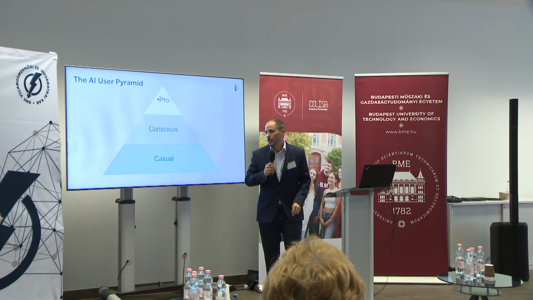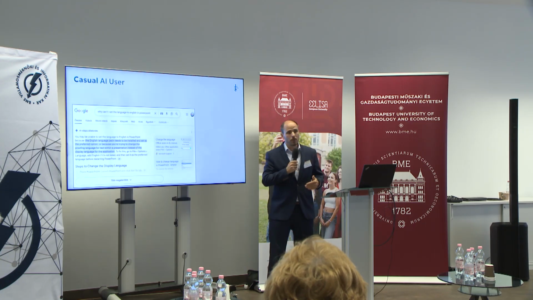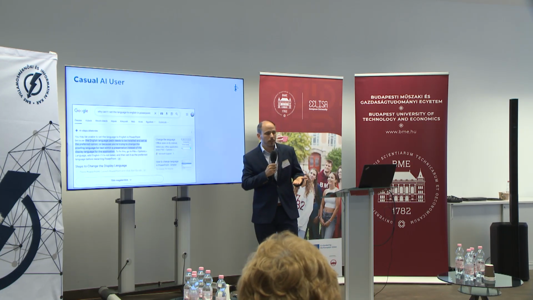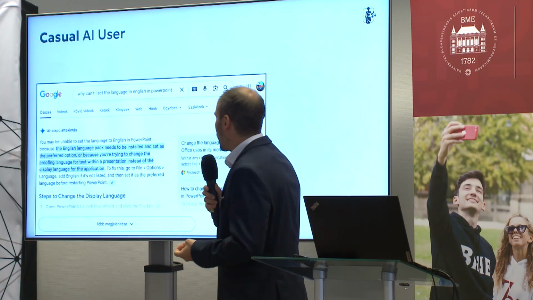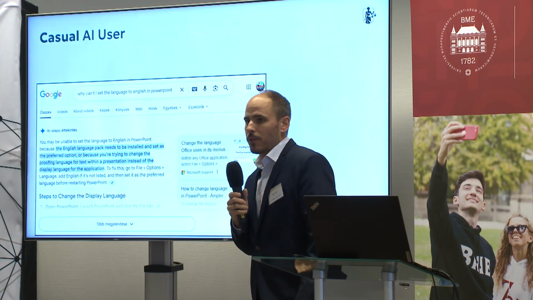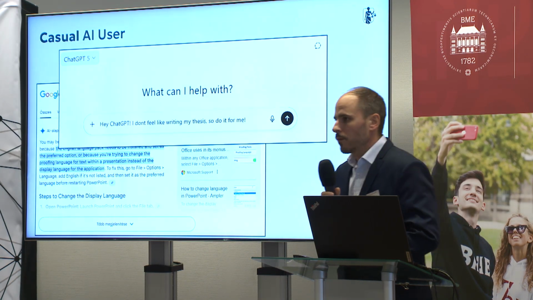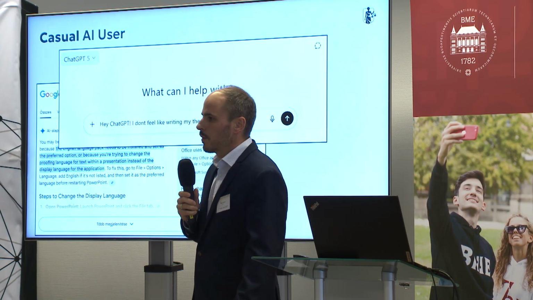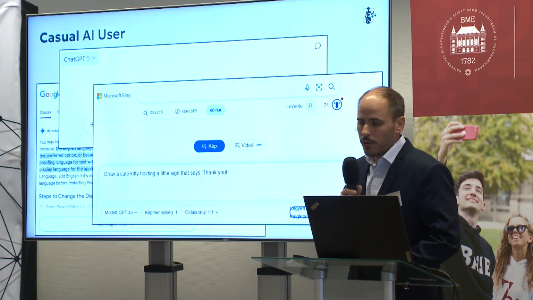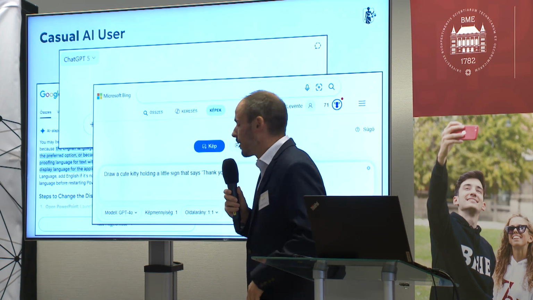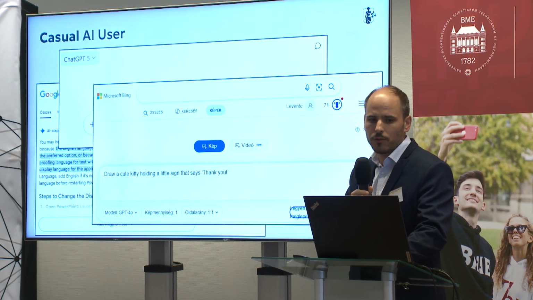The user pyramid is pretty much the same in my view. There is the casual AI user who uses AI practically inadvertently while, for example, doing a simple Google search and only recently having an AI summary on top of the list of results. Or asking a chatbot to help with the thesis you don't want to write. Or just generate something like a meme or other content for your own use. So these are casual use cases.